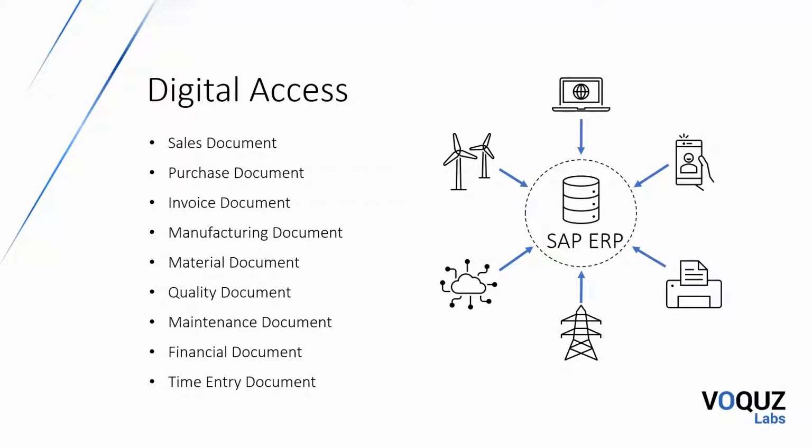There are 9 different types of externally created documents which are counted and charged under the digital access licensing model. Digital access would then be licensed based on the number of digital documents created per year, with customers requiring the appropriate licensing level for the number of documents created.